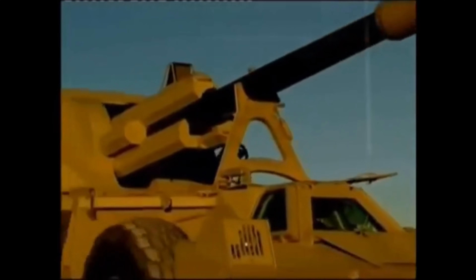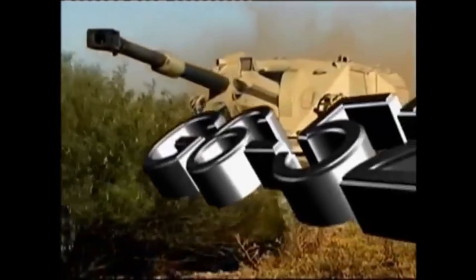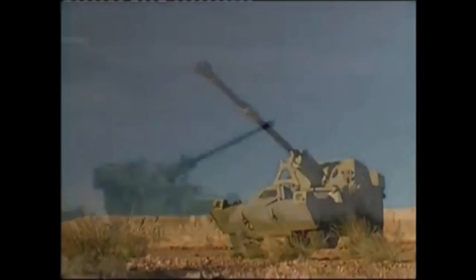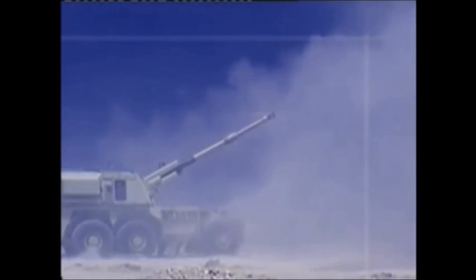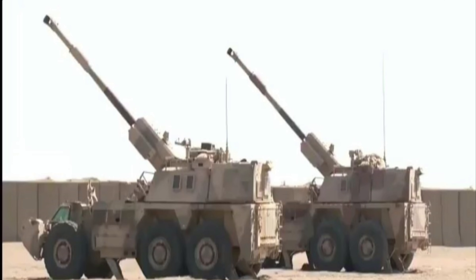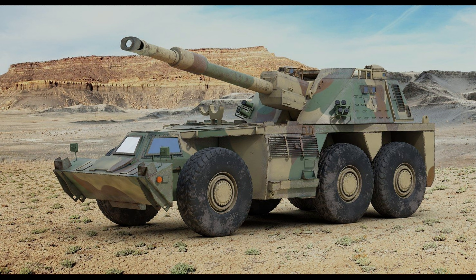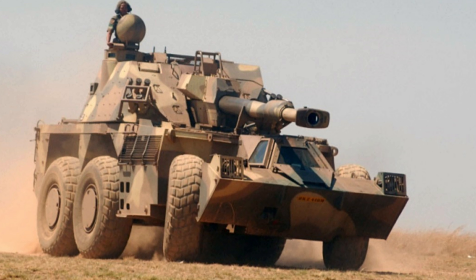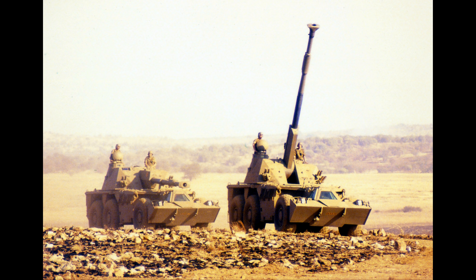The G6 is a three-axled, six-wheeled self-propelled howitzer forming the backbone of the SANDF artillery arm, which fields 43 of these vehicles. Its development began during the 1960s and 1970s when the SADF still employed WWII artillery such as the 88mm QF 25-pounder (G1), the 140mm howitzer (G2), and the Sexton self-propelled piece. The modernization requirement was set in 1968 and formalized in 1973. South Africa also obtained American-made M1 155mm towed howitzers designated the G3, used to develop doctrine for the G5 45 155mm advanced long-range field artillery system known as the Leopard.